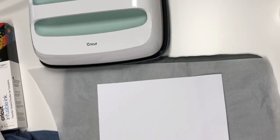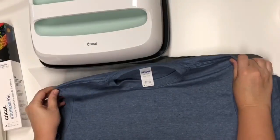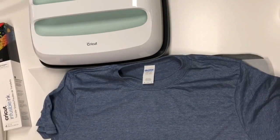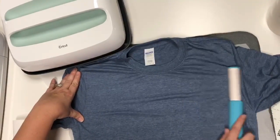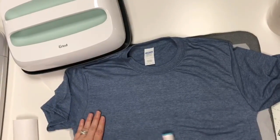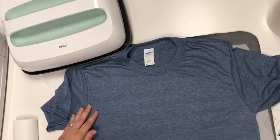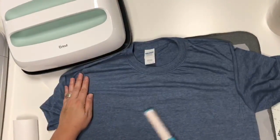We need a piece of white cardstock to go inside our t-shirt, so I'm going to go ahead and get that going now. This is going to protect the back side just in case any ink goes through. I'm going to slide this in, and we're going to scoot this up in just a second. So you want to take your lint roller. You do not want to skip this step, and you want to lint roll the front of your t-shirt. I go ahead and cover the entire thing because you definitely want to cover a bigger area than your heat press.